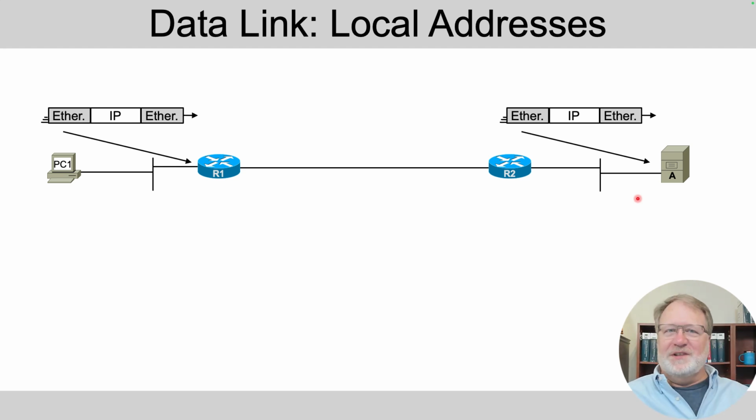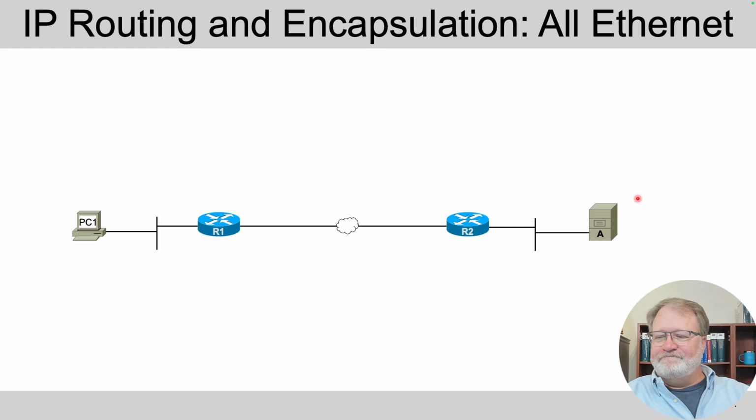They don't know the roads in a town 1,000 miles away, but they know the local roads, right? So same way here. The Ethernet frame is just used on each link to deliver the packet to the next device, but not all the way end to end. So combining that thought together, here's our Ethernet frame. It delivers the packet to the router.